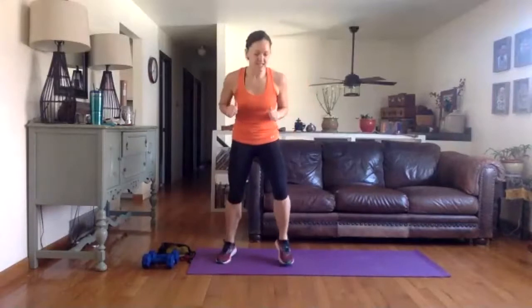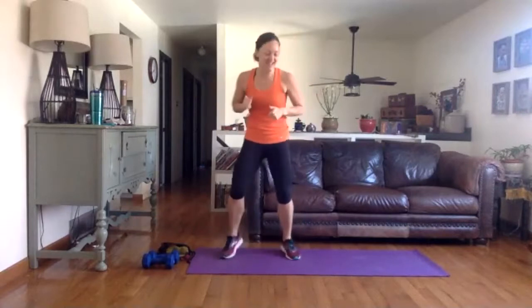So modified up is the first option. So fast feet, when I say up, your modified version is two high knees, and then right back to fast feet. So let's do it, up, okay? So that's the low impact version. Up again, and then fast feet, good. If you wanna take it to the next level, instead of the high knees, your next option is a tuck jump. Yep, I did just say tuck jump.